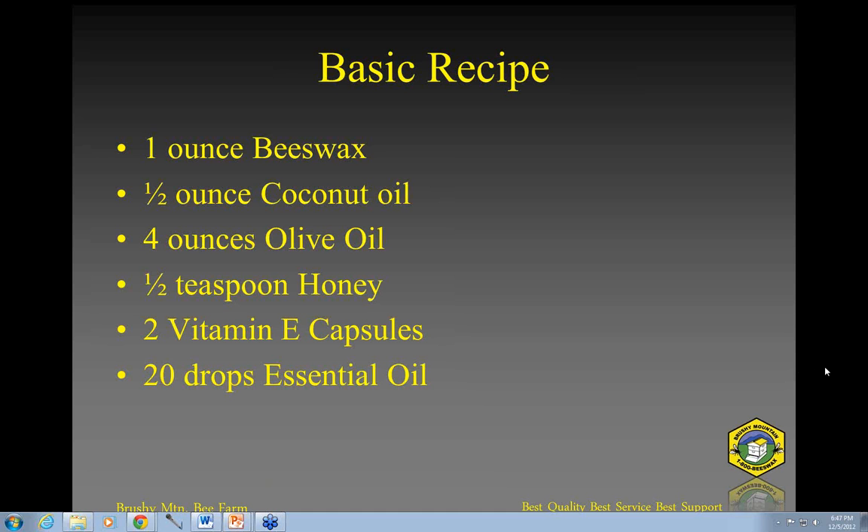Question: vitamin E capsules have several ingredients — do you need to list them all or just list vitamin E? I honestly didn't look at all the ingredients on the capsule I had, but I think if you just listed vitamin E, you'd be okay. Question: what about using a microwave? That's a fairly common practice — putting all the ingredients into a Pyrex dish and melting it in the microwave. I'm not a big fan of microwaves, so I try to avoid them and always go for the hot water bath when making my lip balms or lotions.